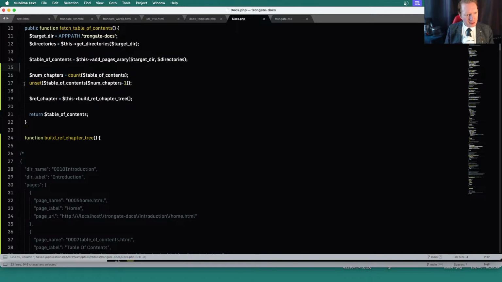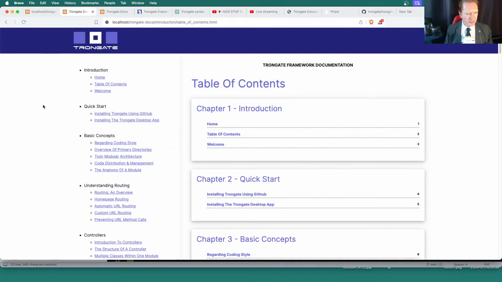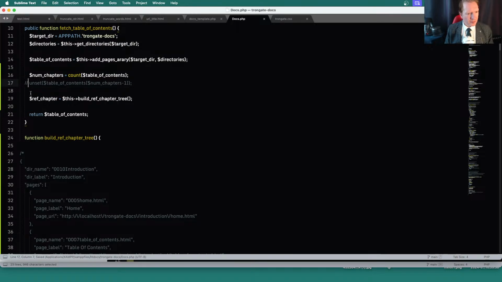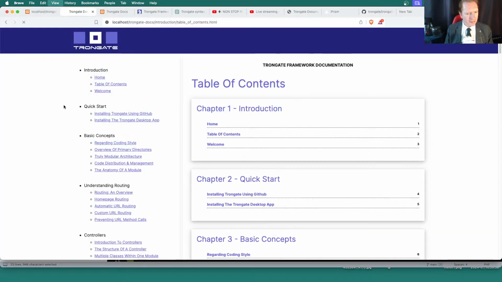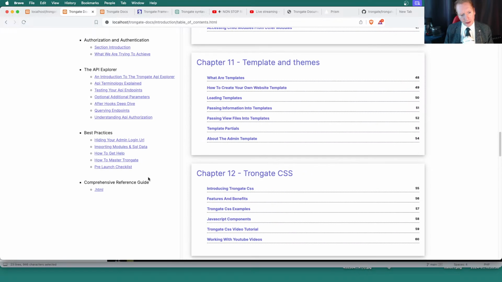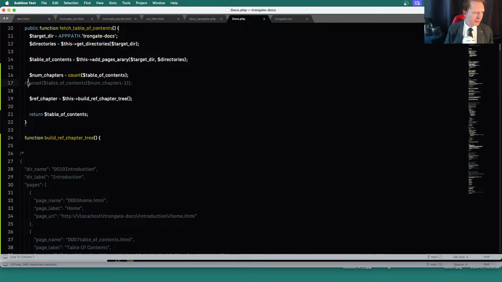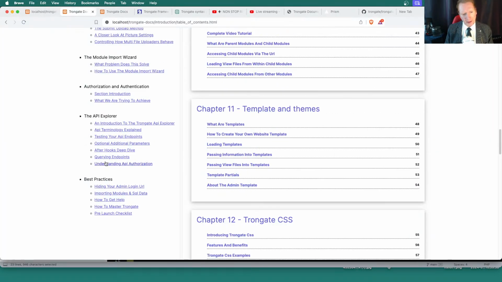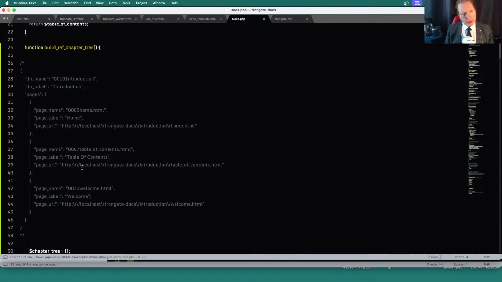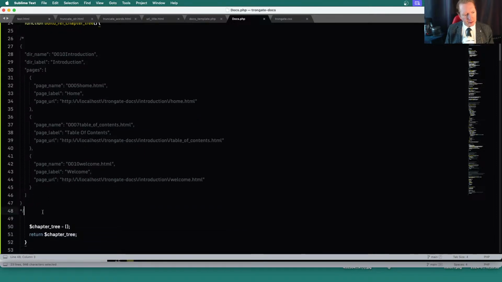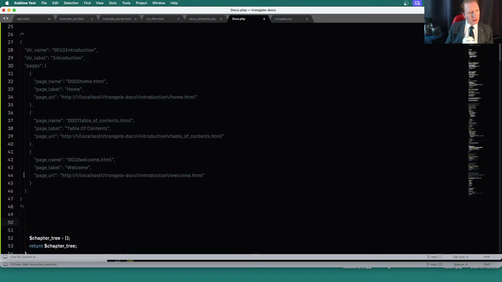So in our example, our chapter is called Complete Reference Guide. So we'll bring this back. We've now lost this thing, but you can see the structure that we're aiming for here. And you can see that this looks like, actually it looks like an object, but let's worry about that later.